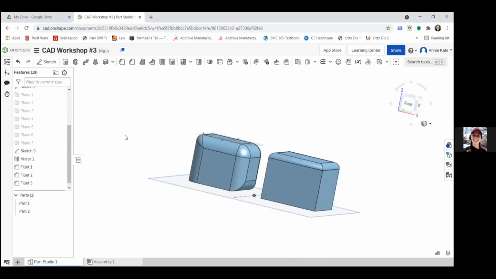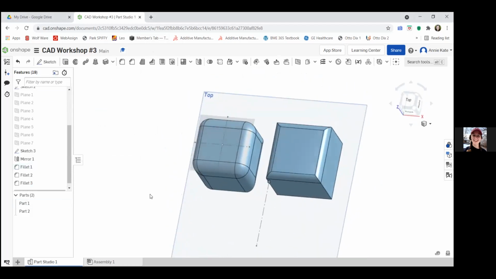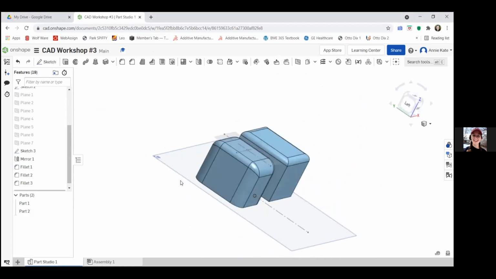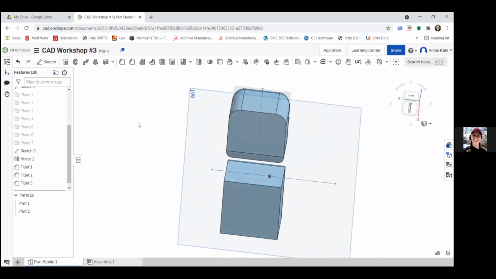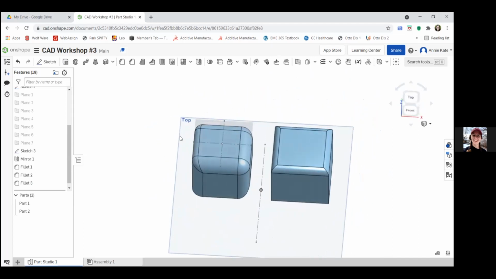And that did like the entire thing for me, except the bottom. So there's efficient ways to fillet, so you don't have to click on each edge one at a time. I would recommend clicking on the faces, but sometimes you just have to do edges.